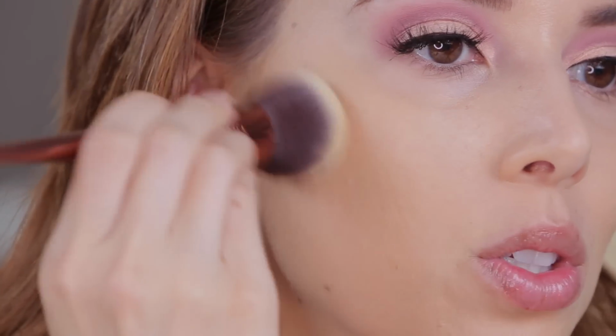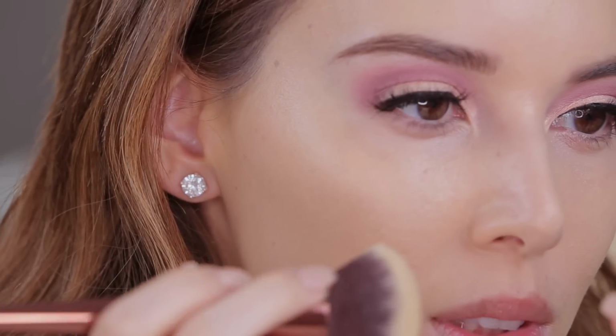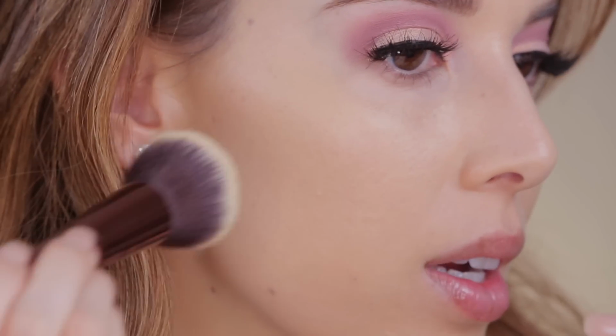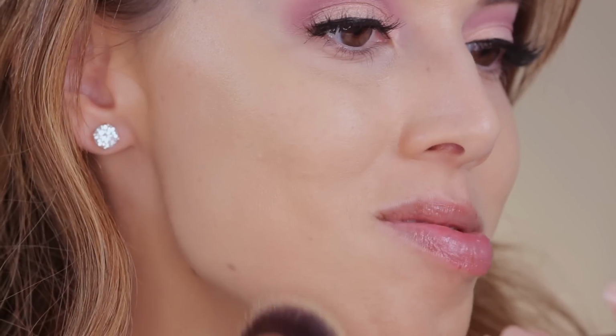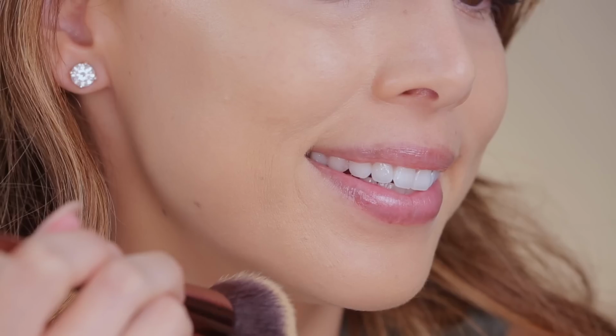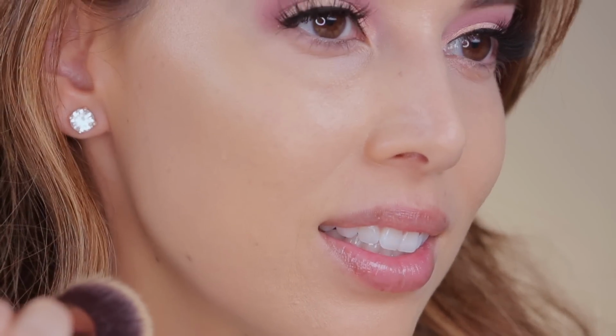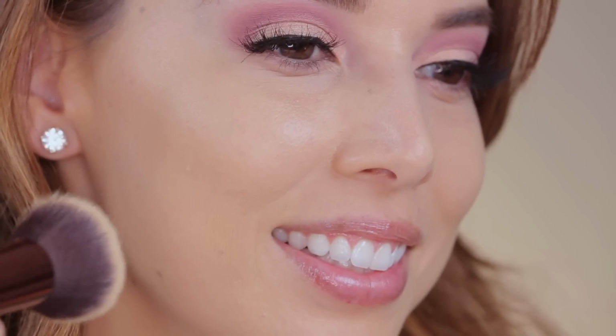I don't know, I feel like I can see little lines in it, but I feel like it just clings to drier areas. Like around my nose, I feel like it's just kind of sitting. Like I can see it. It looks good on the cheeks, but on my upper lip, kind of around my chin, and little fine line areas, I feel like it's just kind of sitting.